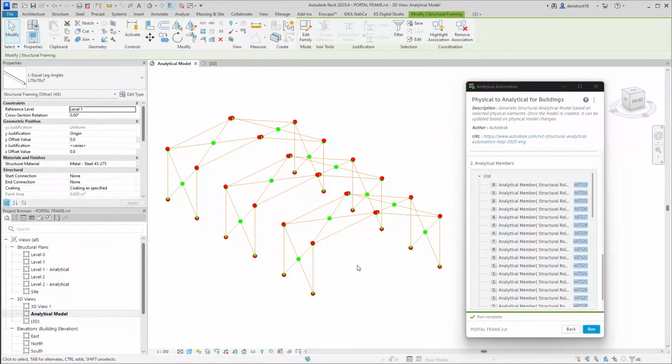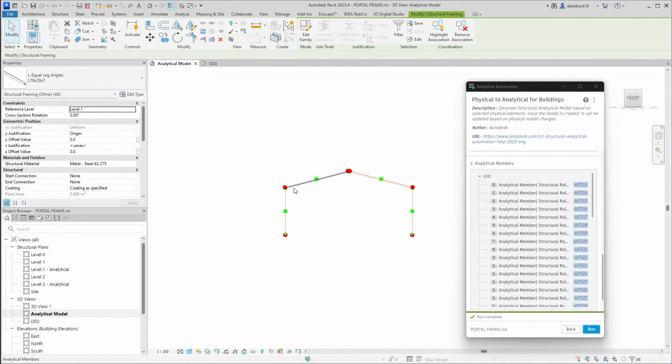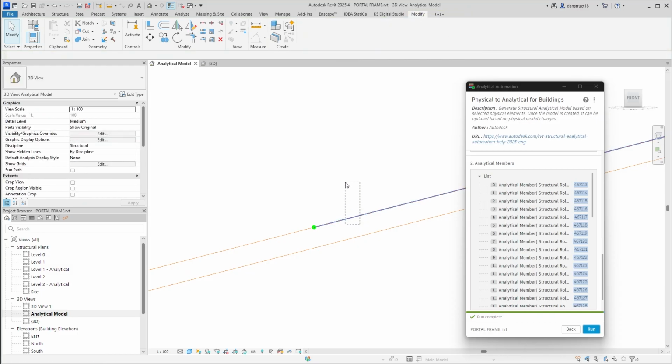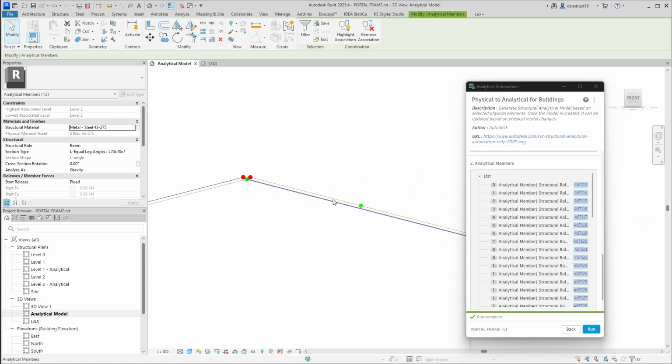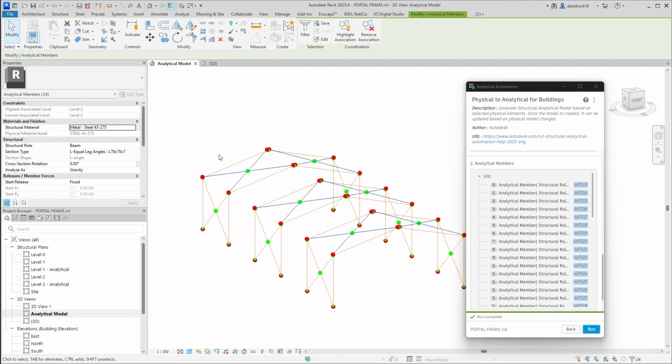To adjust the roof brace, I'll switch over here to the front view to see the plane that they are currently on, and we can clearly see they are not falling on the same plane as the rafter. Even though their geometric positions are not the same, for the purpose of analytical modeling, they have to fall on the same plane. So I'll make a selection of all those members. I'll select them like this, hold down the control key, select this. So I have a total of 12 members in this direction. Then I'll come here, hold down the control key, select these members here, then select these members here as well. I can orbit around and make sure that I just have the brace elements selected.